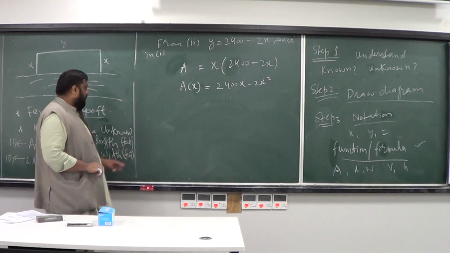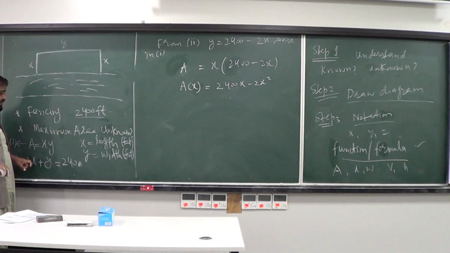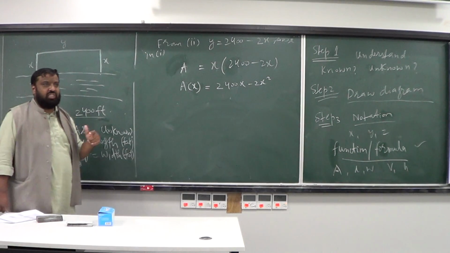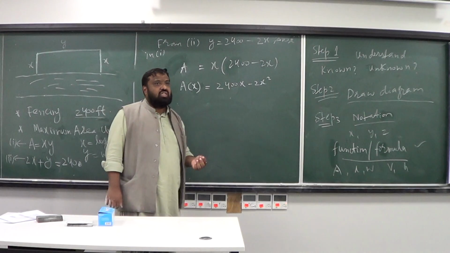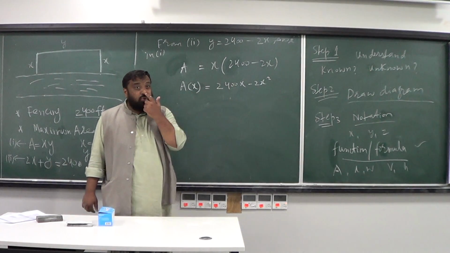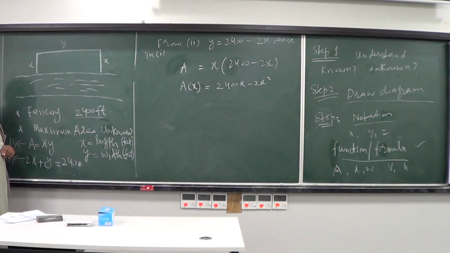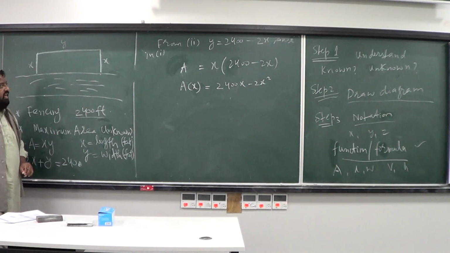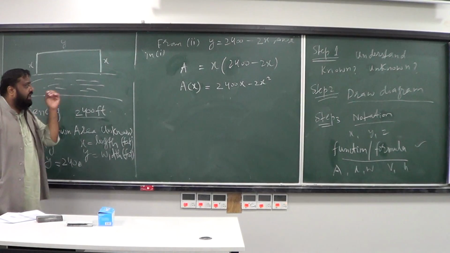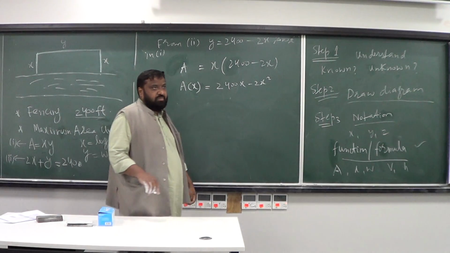So why I made this substitution, I must say this again: the quantity that I want to optimize depends on two variables, and in the optimization techniques that you have learned, you can have at most one independent quantity. So this means that you have to get rid of one quantity. Using this, I got rid of y out of my formula, and I got this. And I want to optimize this function.